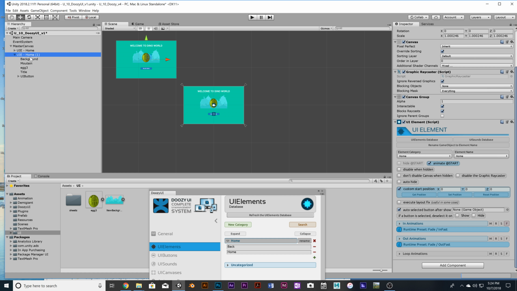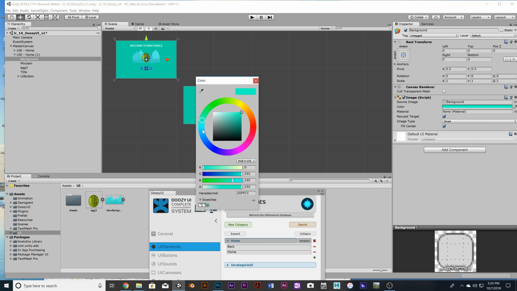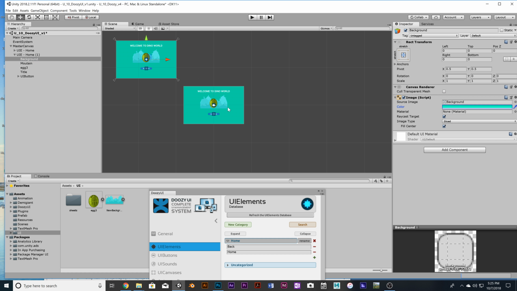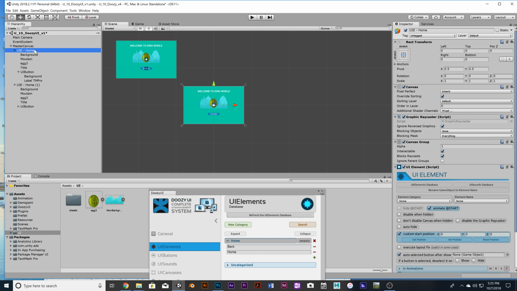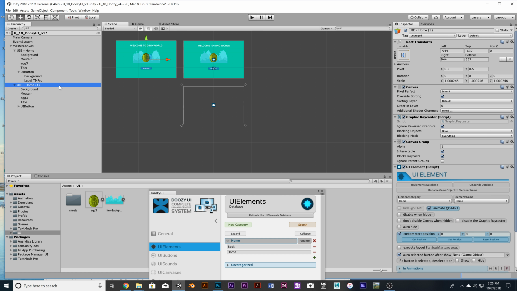So you can drag the home page outside of the camera view. This one will be the blue Dino. Let's make this blue. Oh, sorry, I dragged the wrong one. So this one is home, and this one is the Dino page.